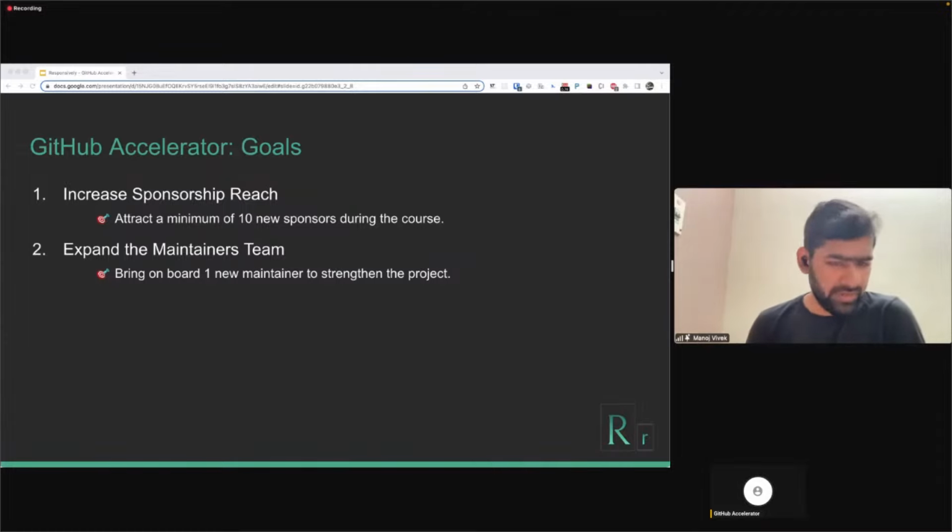When we started the program, we set two primary goals for ourselves. First, to expand our sponsorship reach by attracting at least 10 new sponsors during the course, and secondly, to grow our maintainers team by onboarding one new maintainer to the project. Now let's dive into the strategies we employed and how they affected the outcome of these goals.